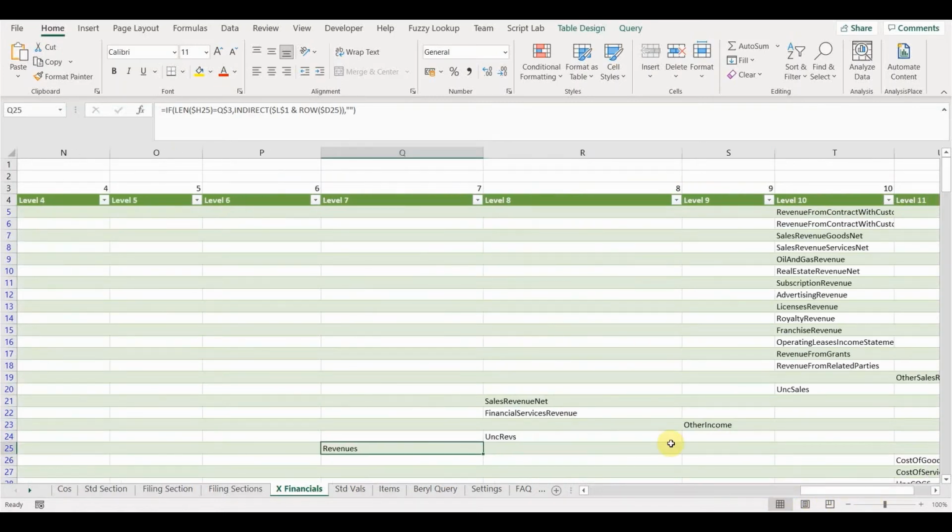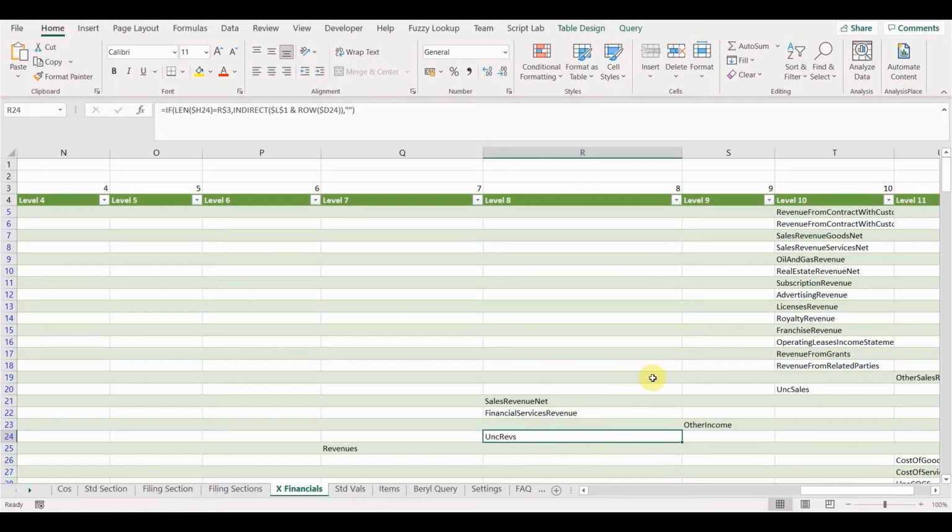I'll just come back here and also mention what we call unclassifieds. So here we've got revenues, and it's made up of these three items: sales revenue, financial revenues, and then an item called unclassified revenues, or UNC revenues for short. Essentially every group, every subtotal, has an unclassified bucket, and that will contain anything which is other than these items or cannot be classified.